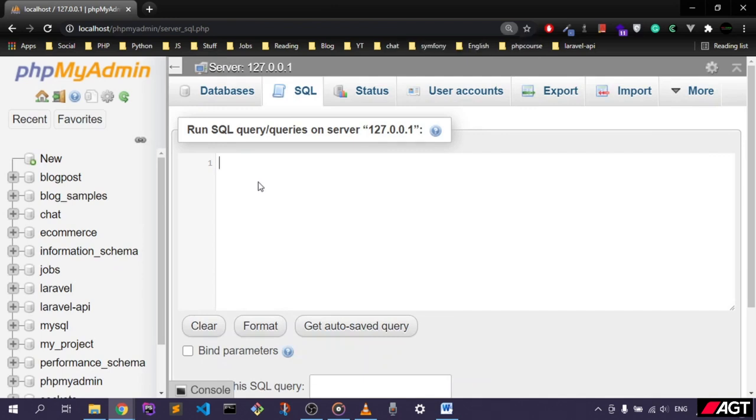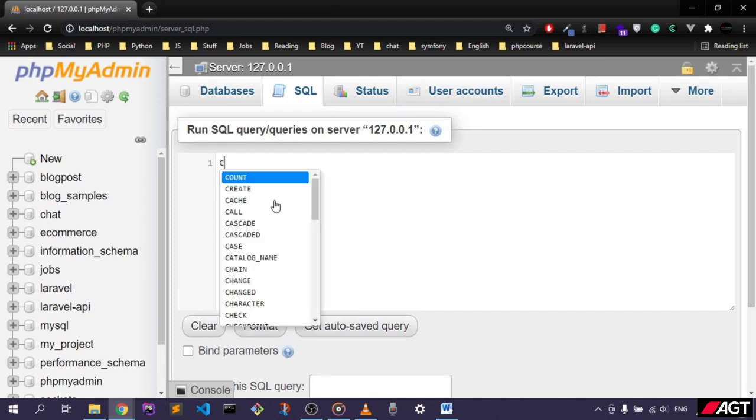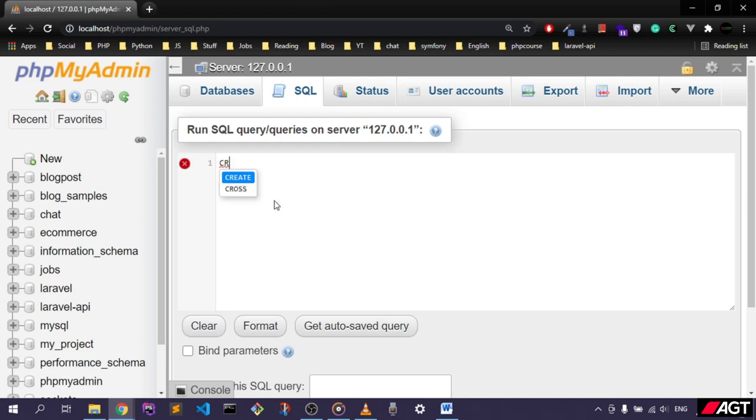Now I think you can see everything all right, and now we are going to start creating our database. And all you have to do is just type CREATE, and normally we are going to type our reserved words right here, because CREATE is a reserved word, and you can see it's in a color right there.